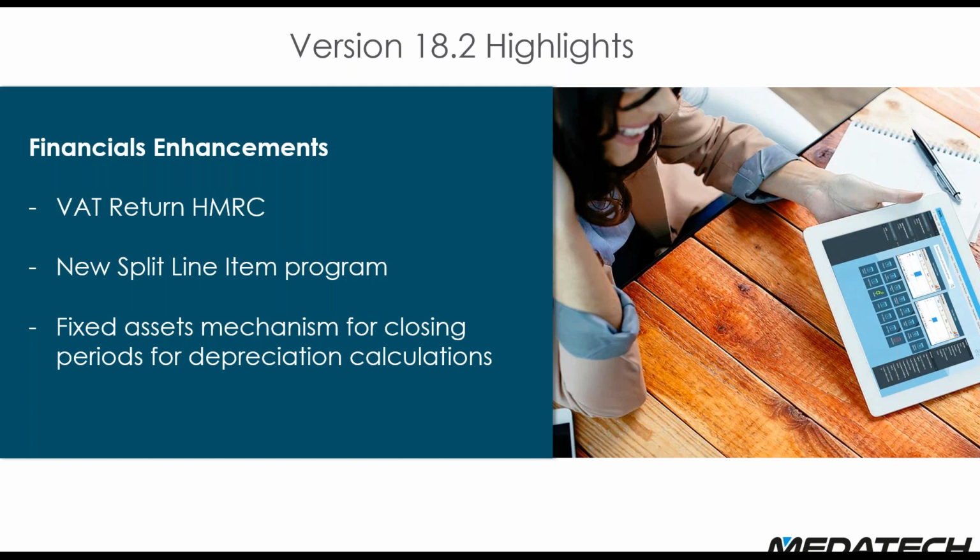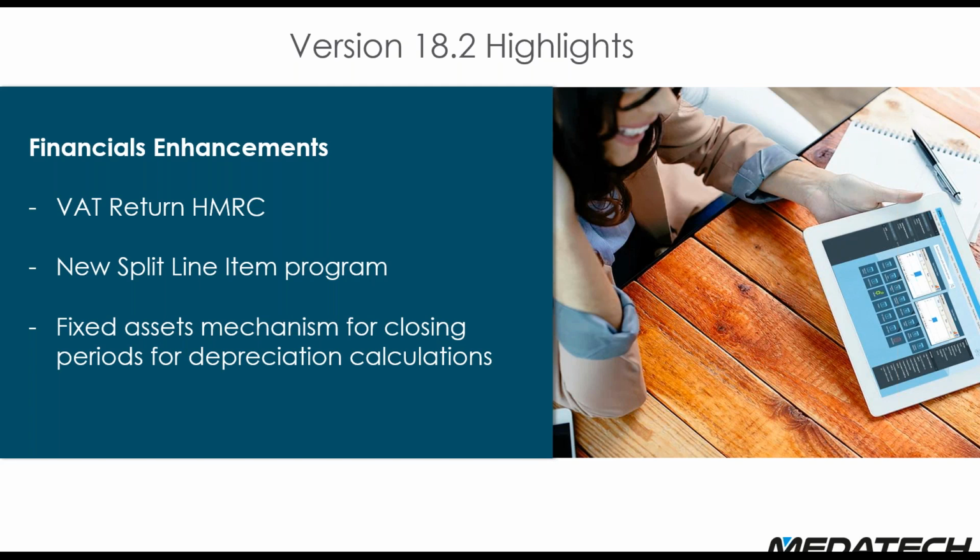Also, there's a new split line item program. It's run by direct activation from inventory documents such as customer shipments and customer returns, and it allows you to easily split the quantity of a line item in two, irrespective of the past balance, so that the quantity in the new line appears in a separate financial document.